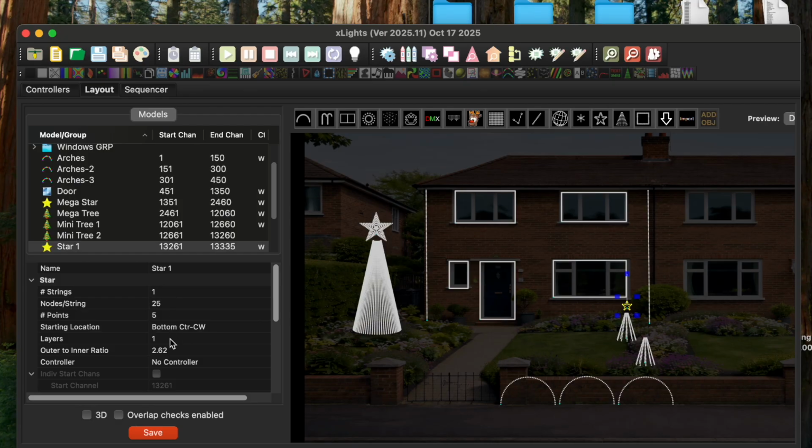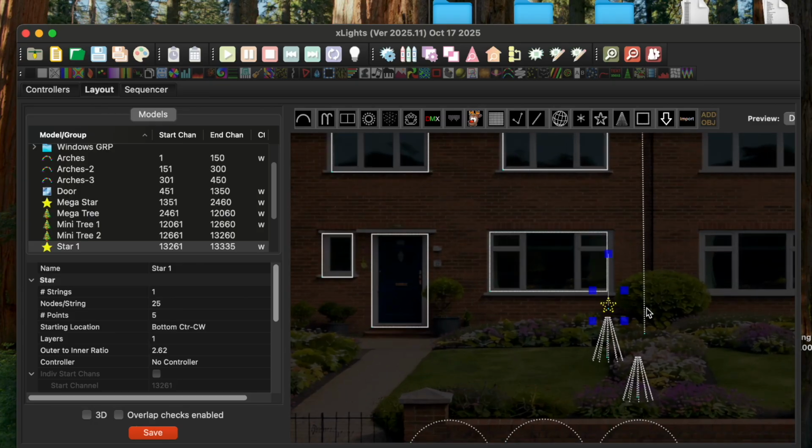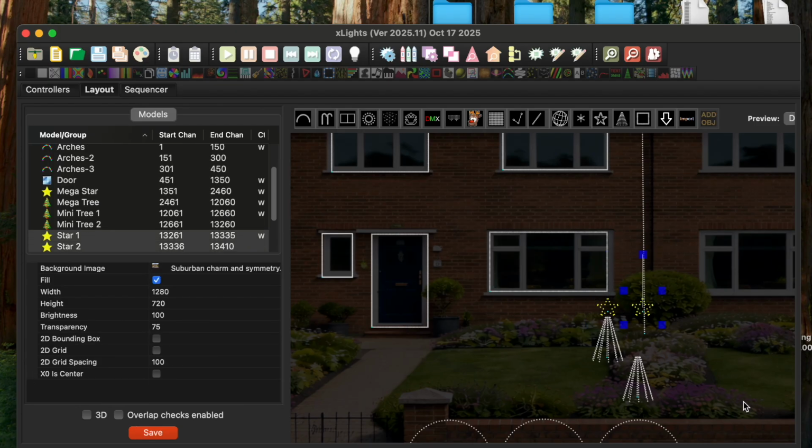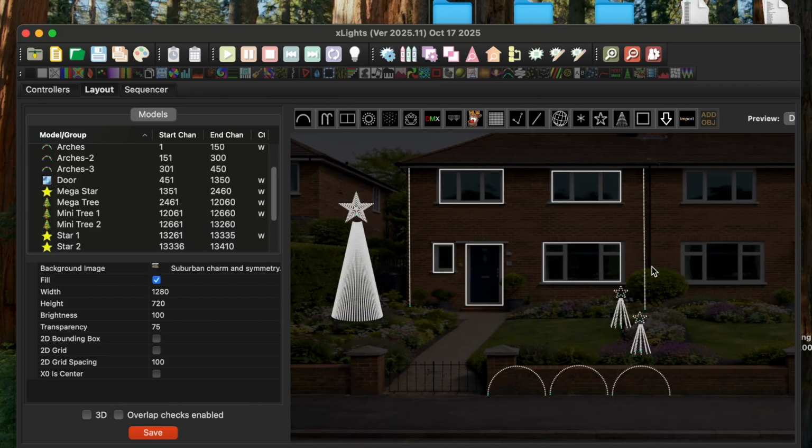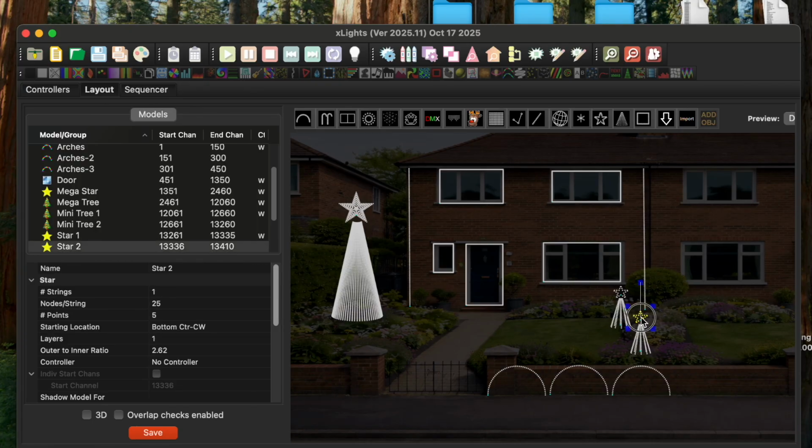There's only one layer this time on this one that I've got, so I am just going to keep it like that and just make it a little bit bigger. Then I am going to copy and paste. And there we have our mini trees with our stars.